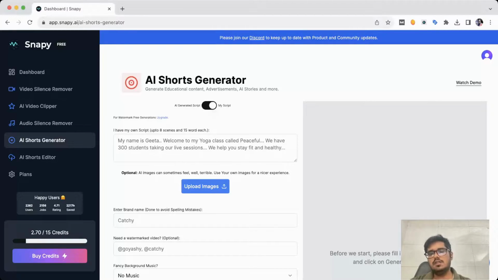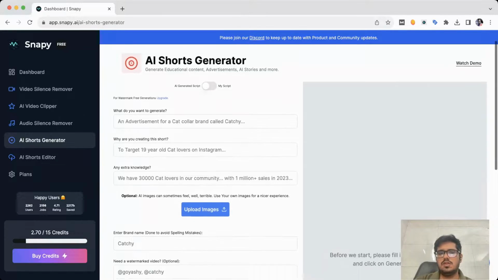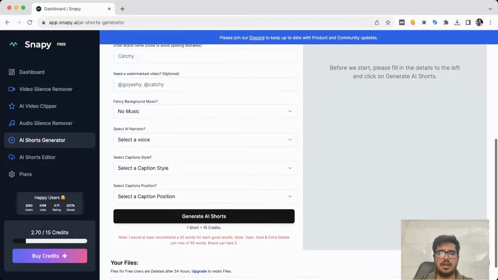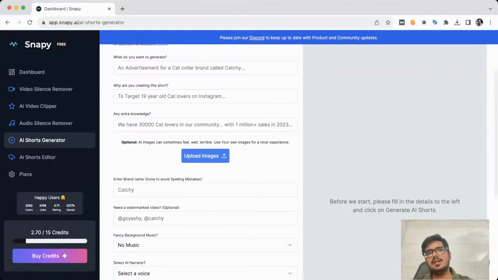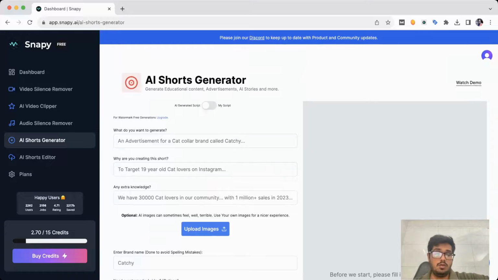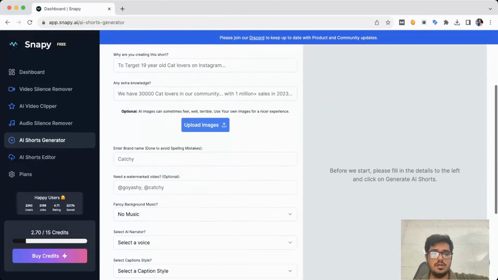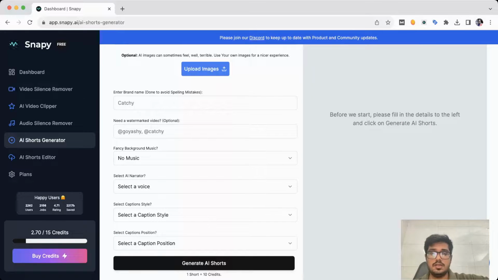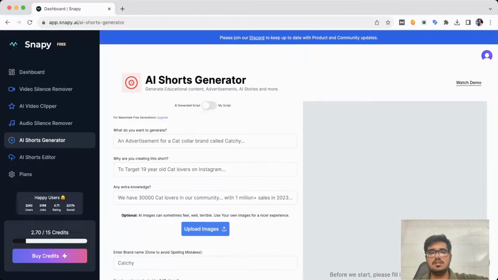Now there are a couple of things we've changed since the last demo itself. The first one is that you would just put prompts and add your watermark and you would go ahead and generate the short. So it was as simple as that, but it wasn't complete in a way, because there were some users who also wanted to use their own images. They also wanted to use their own script. They wanted some background noise, more options for subtitles, and all of that we've added in this new version.